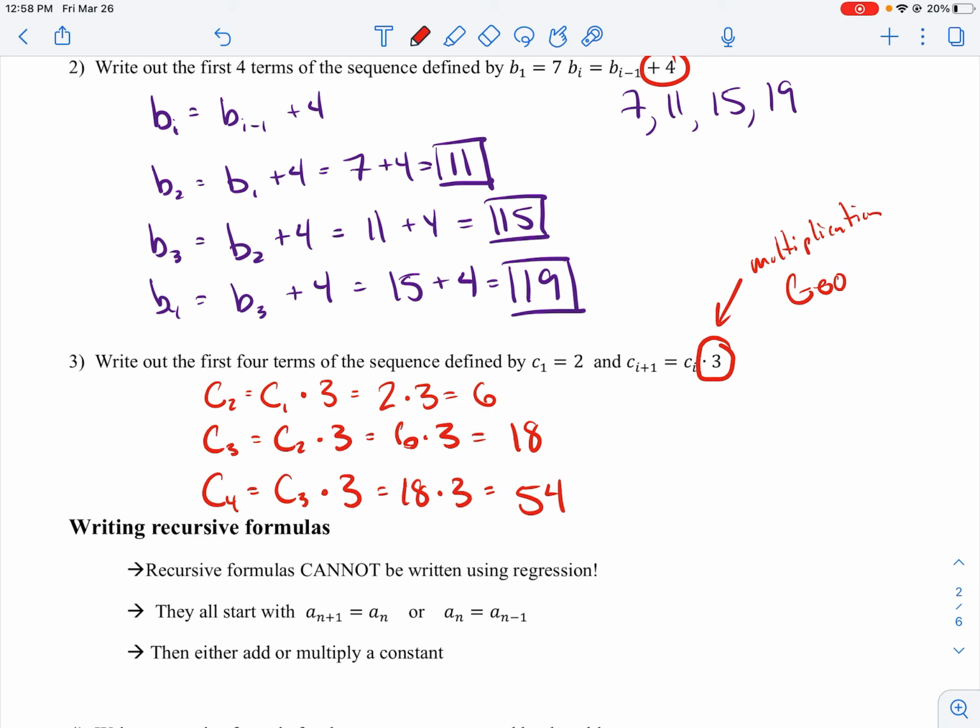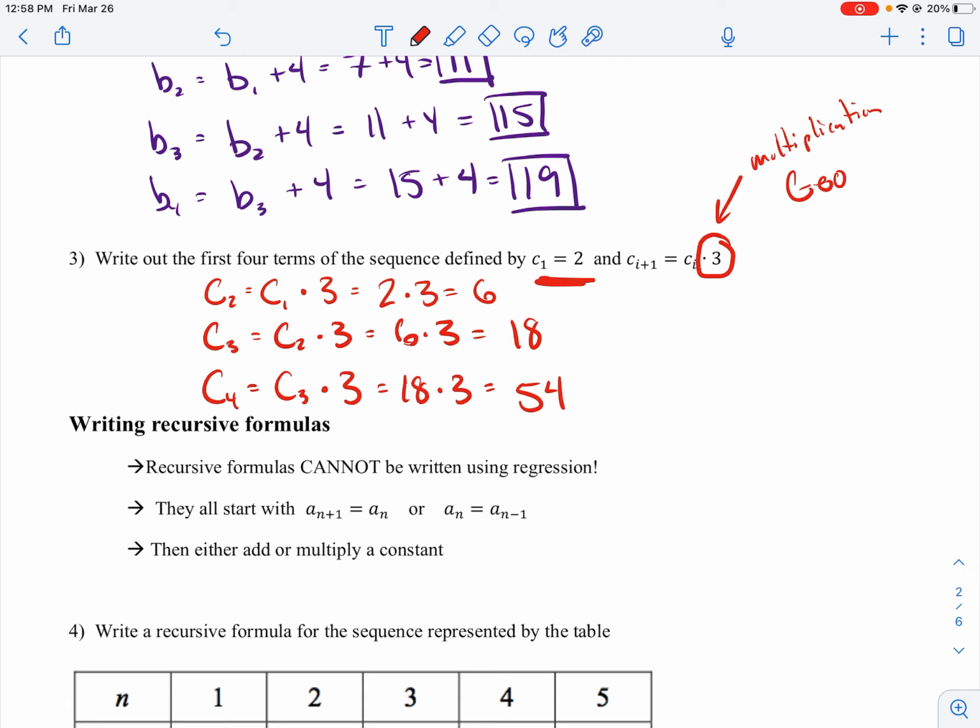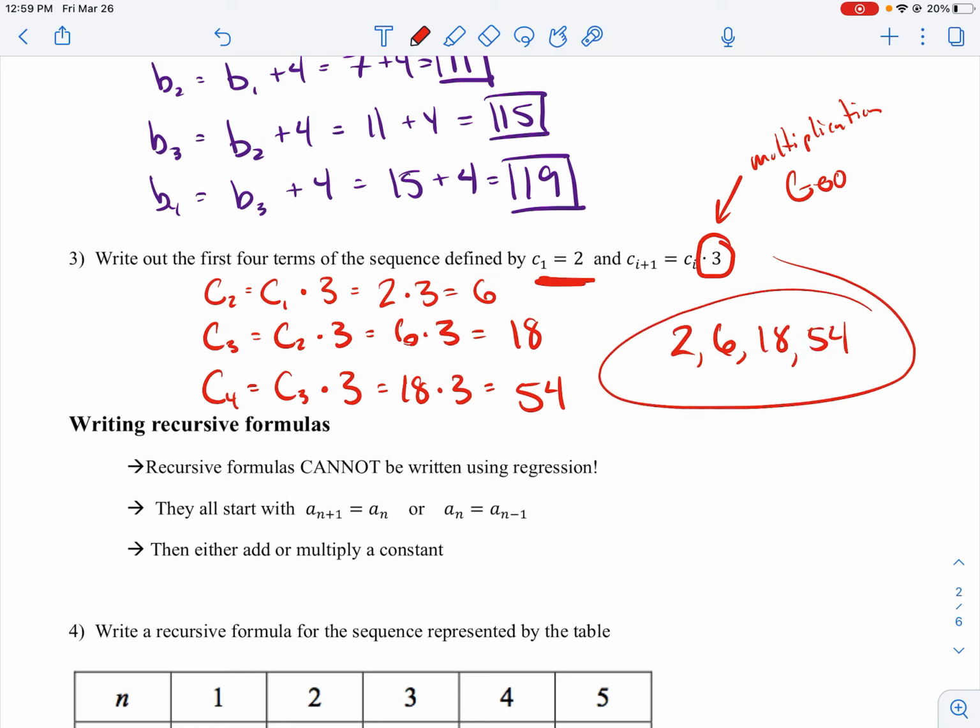And that's another thing you're going to see in all of these, no matter if it's arithmetic or geometric, okay? They have to give you your first term. Otherwise, there would be no way of computing this, right? Because we would have no idea what to multiply 3 by. And so in this case, you're always going to get the first term. So we're going to go 2, 6, 18, 54.